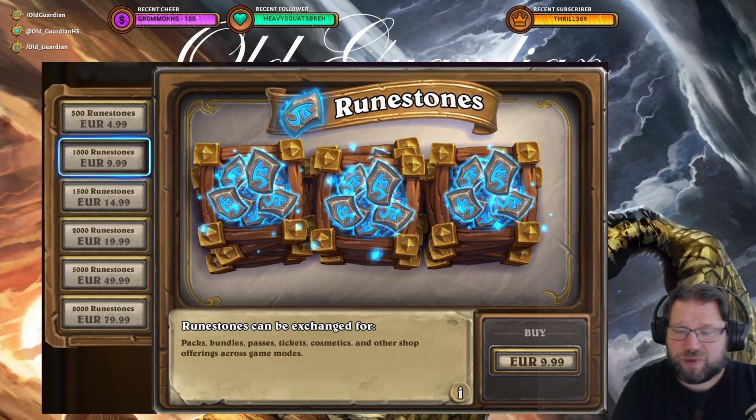Because we know that premium currencies are always bad for the customer. It's always bad when you can't just buy directly what you want, but you have to go through an intermediate currency, and then there's going to be all sorts of awkward stuff like, is this going to cover the purchase? Am I going to end up with some excess runestones? That sort of stuff. And how much do things really cost when the cost is shown in runestones instead of money? Also stuff like that.